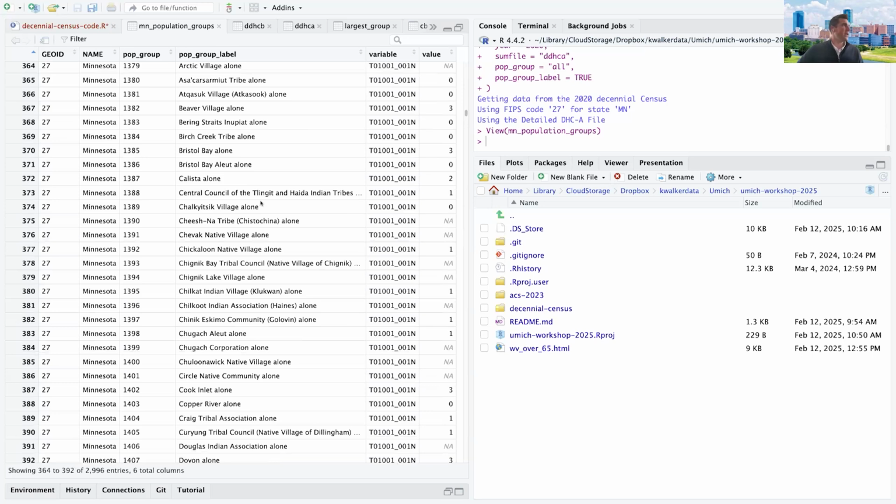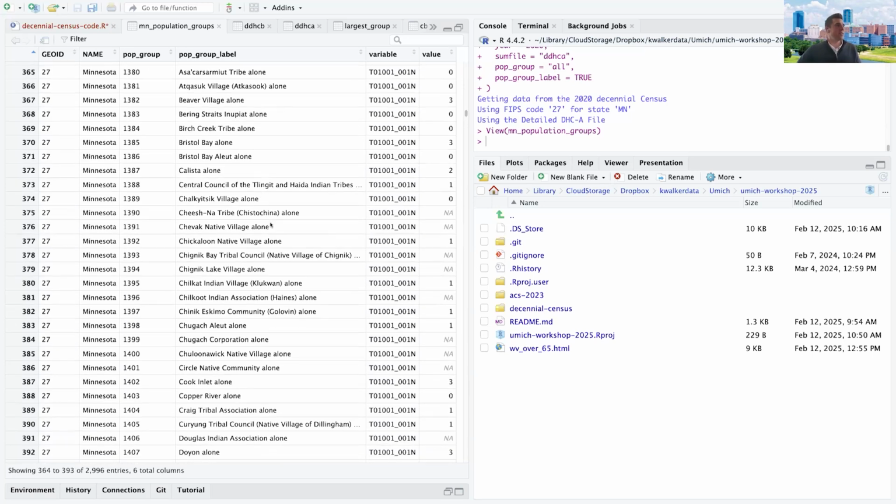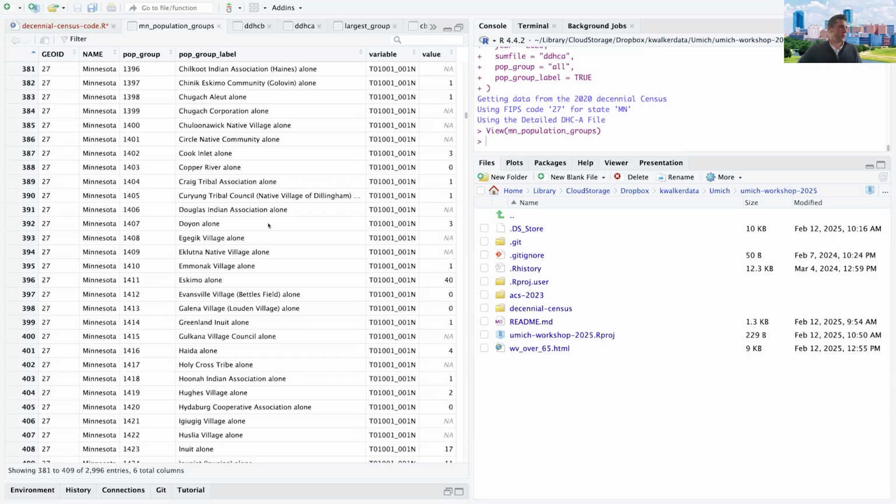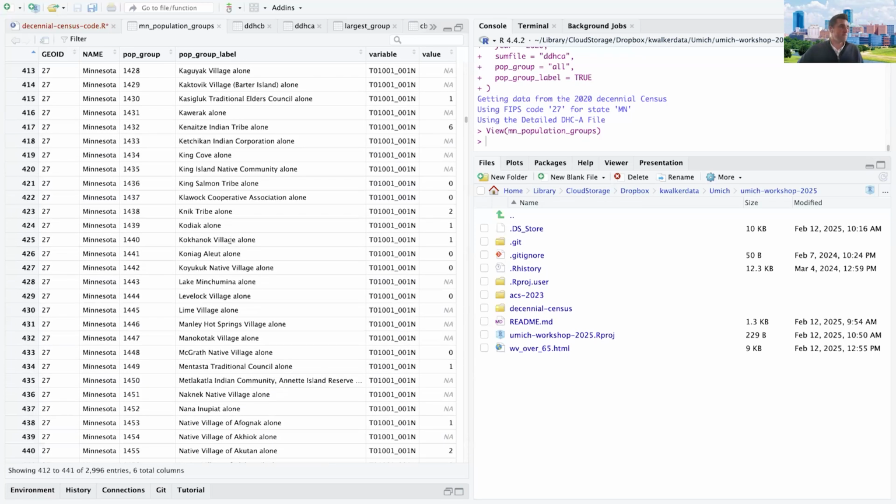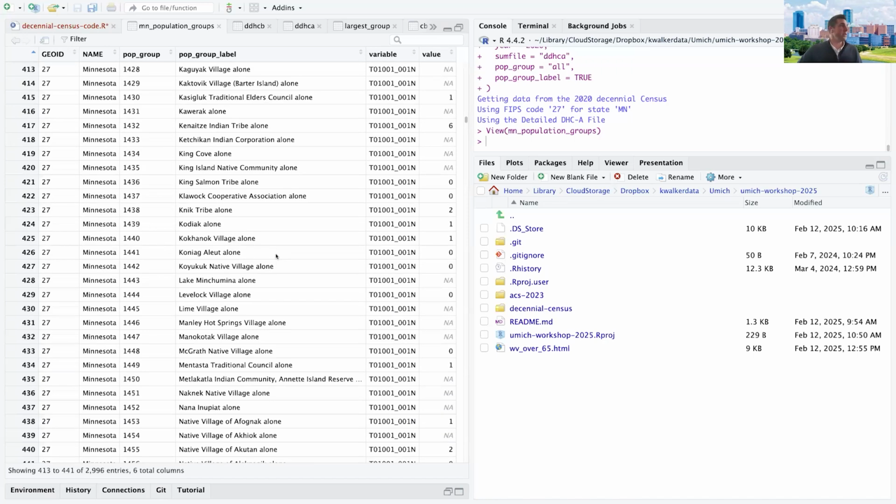I'm going to keep scrolling down, and then you really get a sense of the complexity of this with respect to Native American tribes. And this is where a lot of the value is, because this level of granularity that you can get in census data is, frankly, not something you're going to find from other resources.